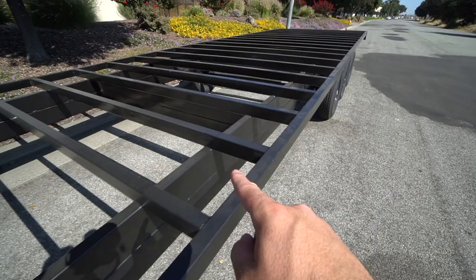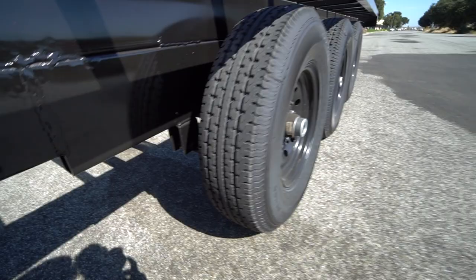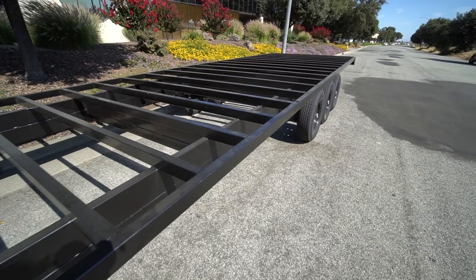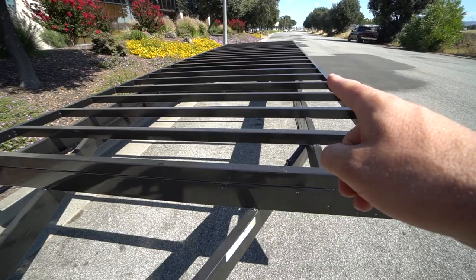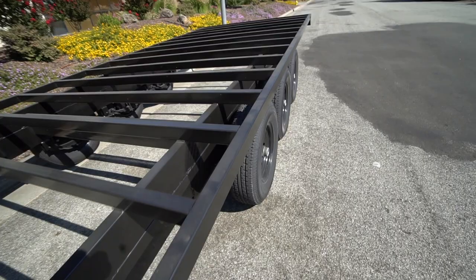You can see the suspension components right there, and then there's the subframe which sits on top of the mainframe. The deck-over trailer has a lot more steel and is generally an upcharge, but with this particular trailer, by doing a 9-foot wide deck we actually use the standard 8.5-foot wide axles and then built the 9-foot wide deck over them.